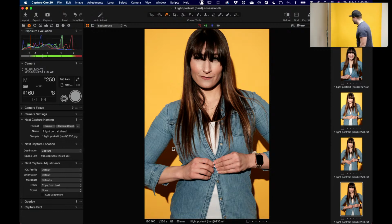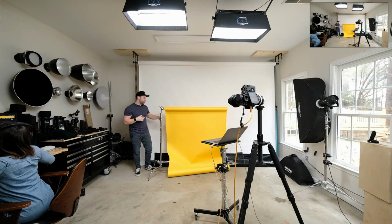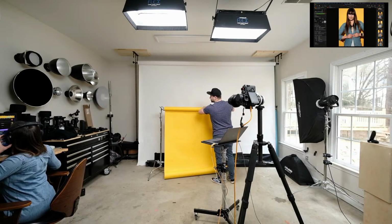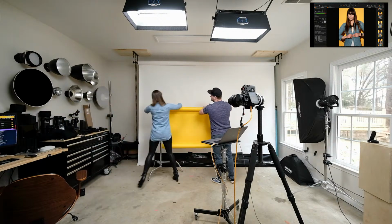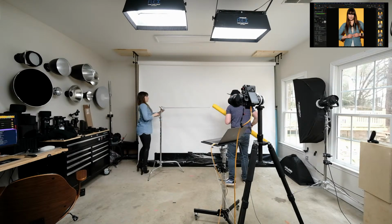Cool. So let's do the second shot. We're gonna go with a white background, so I'm gonna get rid of the yellow. Essentially what we're doing here is a side profile shot of Kate. Like I said, I haven't tested this yet, so this is just an idea that I had, but I think it'll be pretty neat. We'll toy around with it with the 20-degree grid and with the bounce card, and see if we can keep the light off the background for the most part and on Kate.